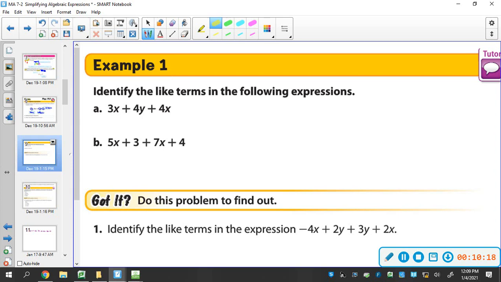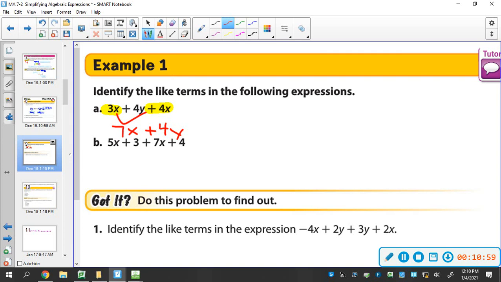Okay? So the first one, we have 3x plus 4y plus 4x. I know these are my like terms. They have the same variable with the same exponent. So we can combine those. 3x plus 4x, it's kind of like we're skipping over that middle term there and just reading it straight across of what's highlighted. 3x plus 4x, well, that would be 7 x's. If I have 3 x's, I give someone 4 more x's, now all of a sudden that's 7 x's. Plus, we have to keep the other part the same. It cannot combine with anything, so it just stays plus 4y.